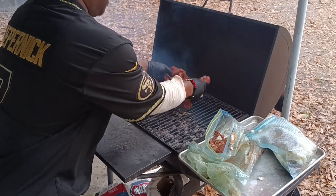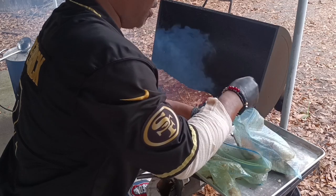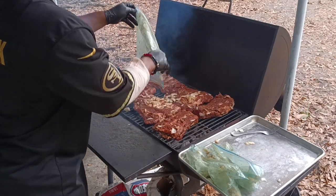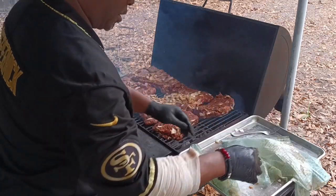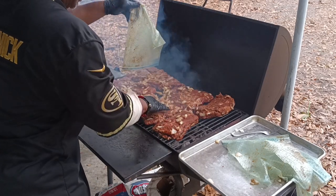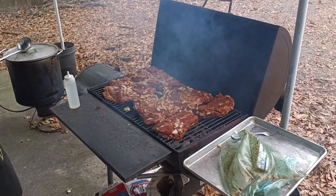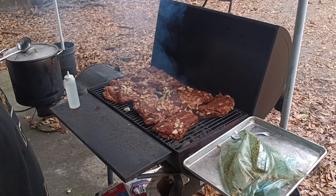I hope y'all having a blessed day — if you're watching me it is blessed because that means you're alive. That was a football day, family. It's going to be a tough physical game but I expect results. Let's go San Francisco. We know what Philly can do — I hope Philly knows what we can do because we're not playing either. I'll give my boys the edge for a full-point win. Let's go San Francisco, a.k.a. That Dirty Rain. Look at all them fresh ribs — look at that, family. Just sealing in all that good flavor. We're going to go ahead and close this up. This is the easy part — we did all the hard work. Look at the flavor and the seasoning on that thing.